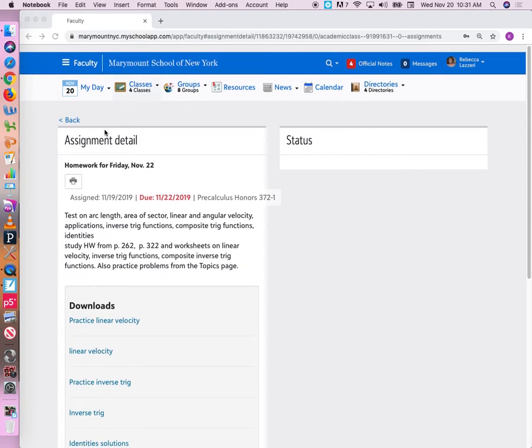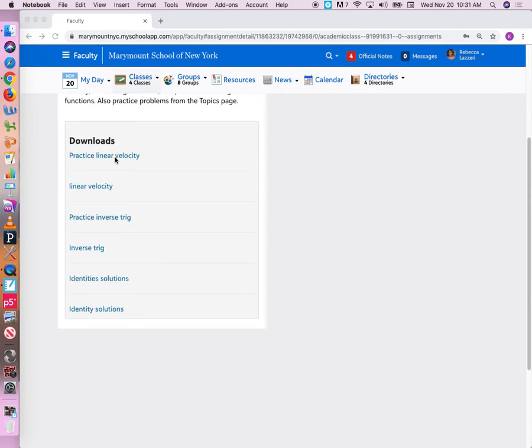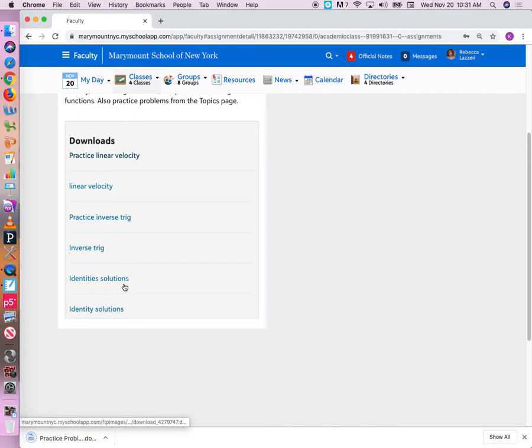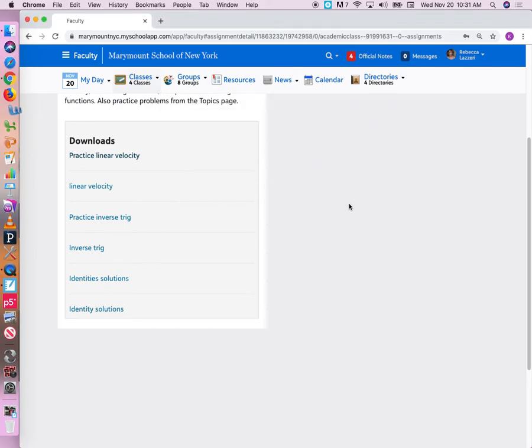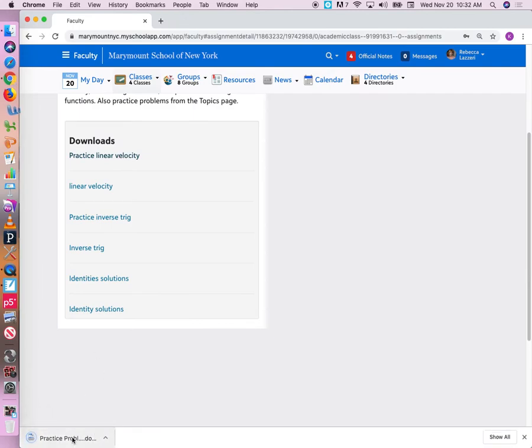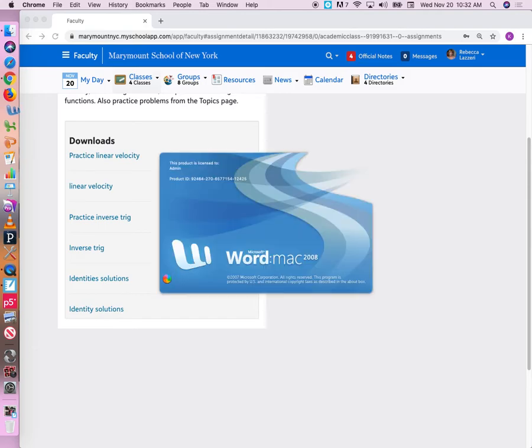So good question, Danielle. So here's some more practice linear velocity problems in addition to the worksheets and stuff I've given you out of the book. I'm going to open them all and see if I've actually loaded the right thing on there. So some of this that I've posted you've not done, so it'll be like new practice, okay?